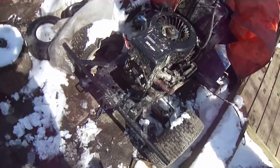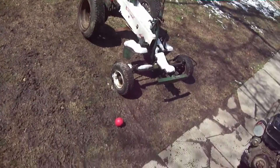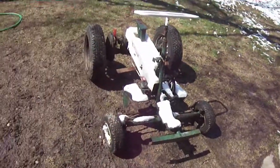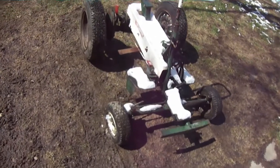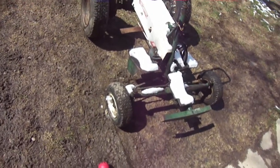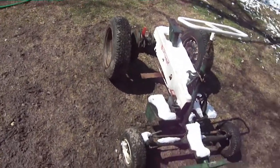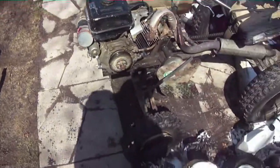Both tractors are coming and so is Nate's tractor, which used to look like that. That's the one I got off Redneck Rick for parts. As you can see it's in the process of being torn down — took the engine and everything off of it, and I've got to take the wheels, handlebars and stuff off it so I can throw it in the shed so it doesn't have to sit out here.